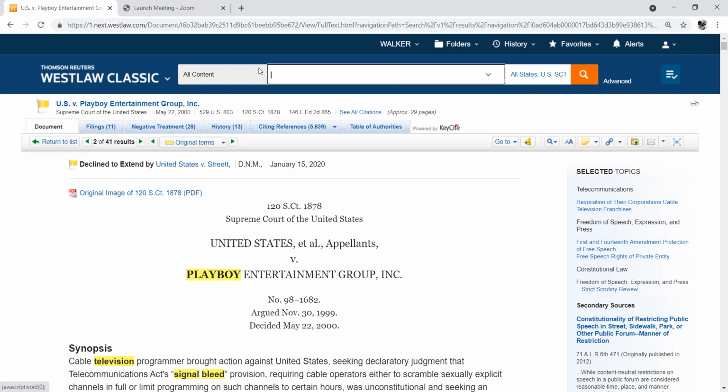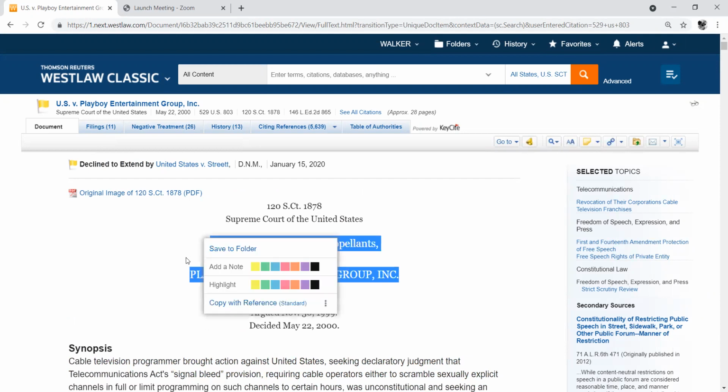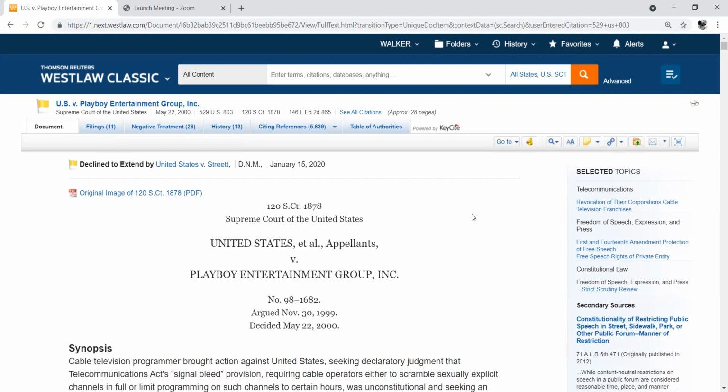If I'm going to go to the official publication, which is abbreviated US, I can go 529 US 803. And it takes me to the Playboy case.